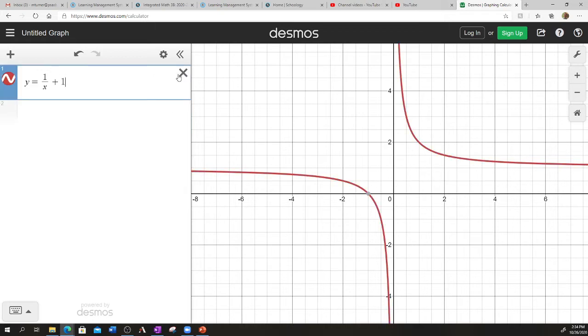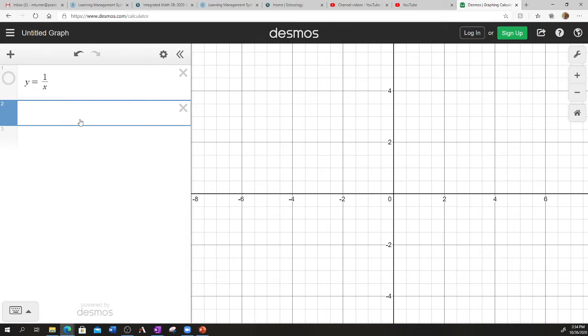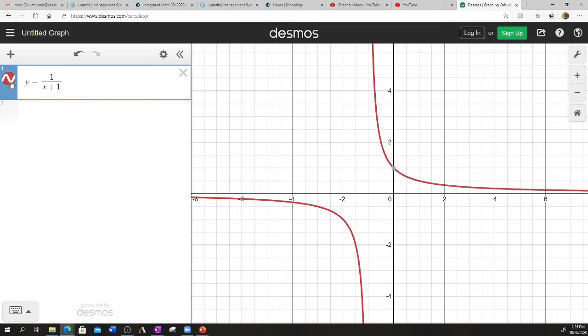And if you recall from our, again, quadratic days in Math 2, right? If I look at y equals, put it in vertex form here, a times x minus h quantity squared plus k, the k is what moved it up and down. The h, what moved it left and right. So if you change the input, then it moves your graph left and right. Now here for rational functions, our variable is going to be in the denominator. So if I say add 1, notice how it shifts left 1.